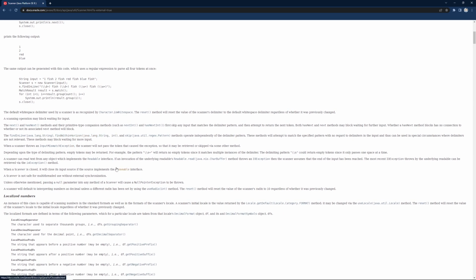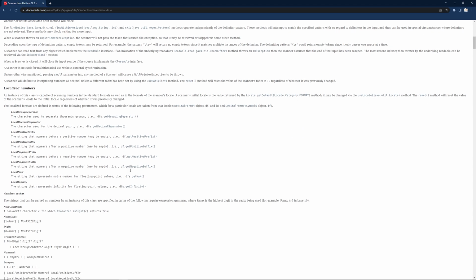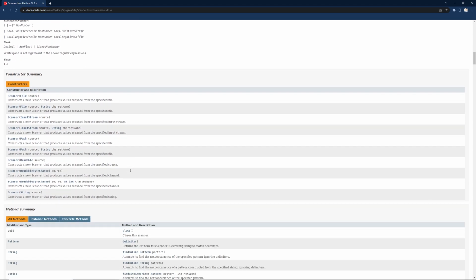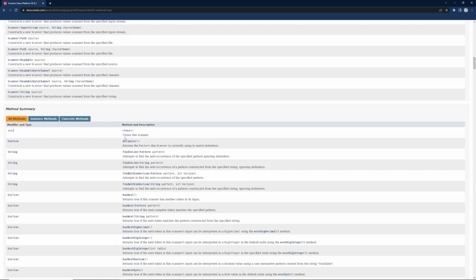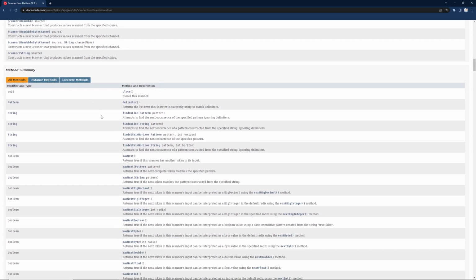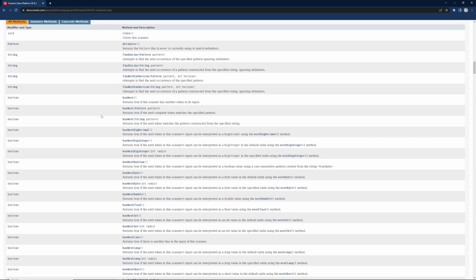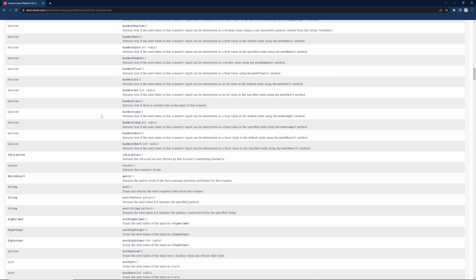You can read all that. A lot of it won't make sense right now. Okay. We have some constructors we'll talk about in Unit 2. We'll talk about methods in Unit 2. But here is all of the Scanner class written out, how to use it, what it does, and all that jazz.